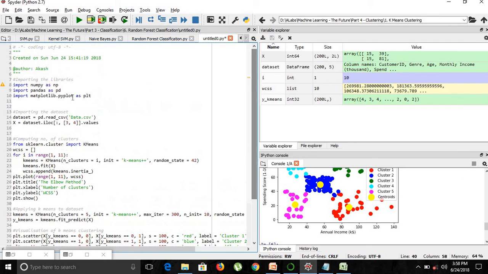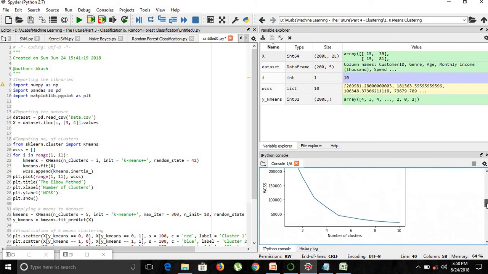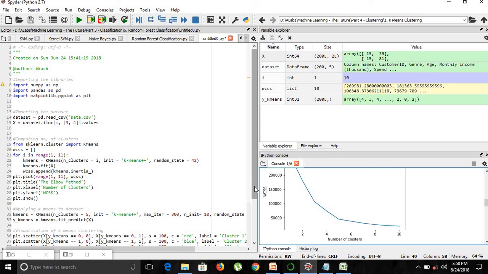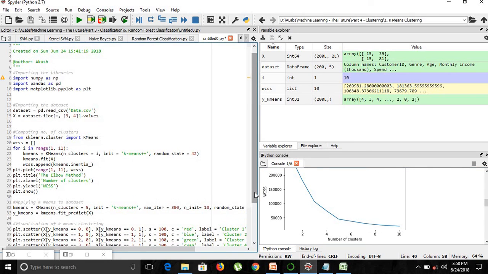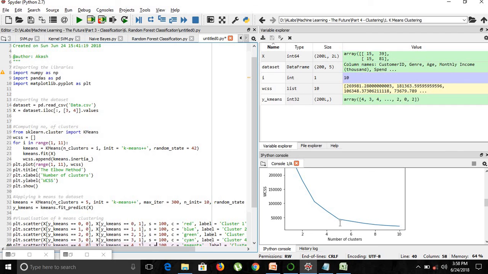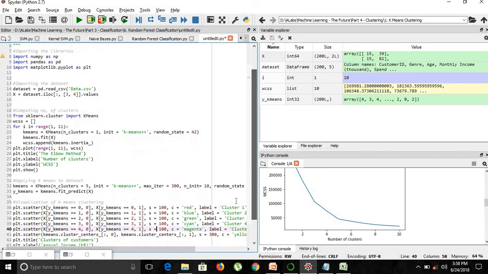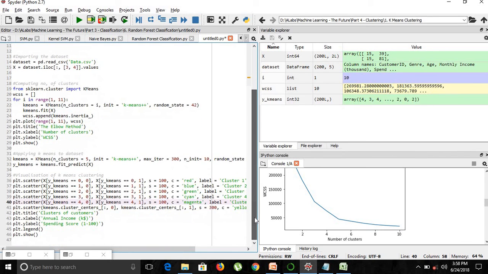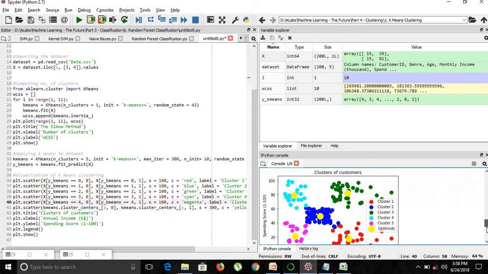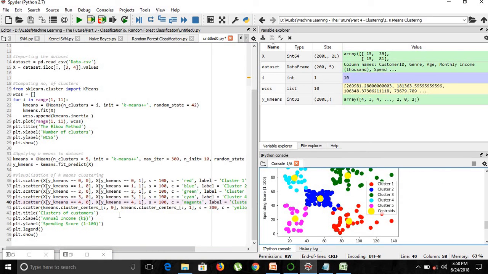What we have done is just a simple set of steps. We imported libraries, imported a data set. We used the elbow method, wherein we determine the point where the WCSS value is not decreasing very rapidly. That point will be n equals 5, and the consistency is maintained after that. After that, we applied k-means to the data set, fit and predict, and then we plotted those points with respect to the clustering of the groups. So that's our k-means clustering algorithm.